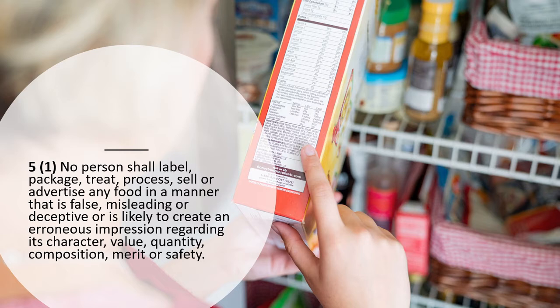What does this mean? It means that whatever you are saying on your label has to be in a way that is not causing confusion, and you have to be making truthful statements. You can't be out there lying about your product. You have to be absolutely clear to the consumer what is in that product and not give a fake sense of what that product could possibly do for you.